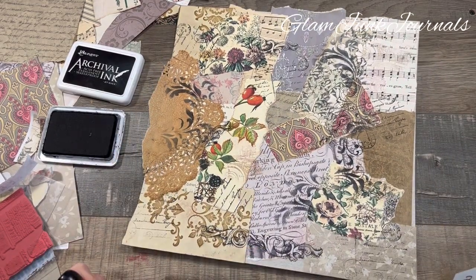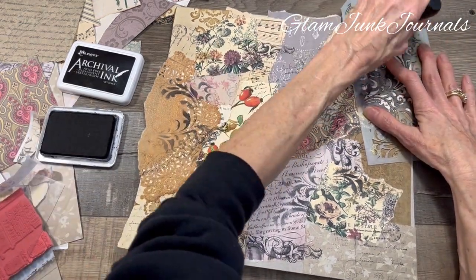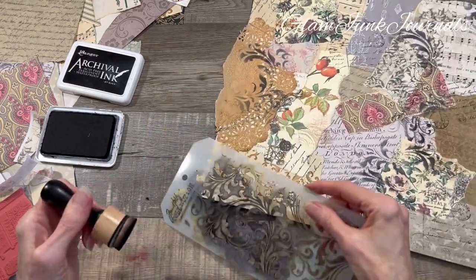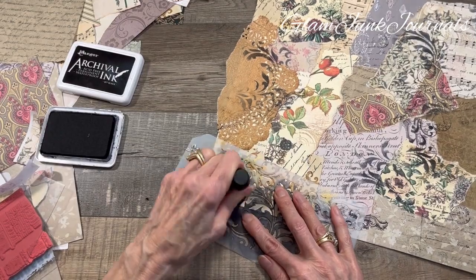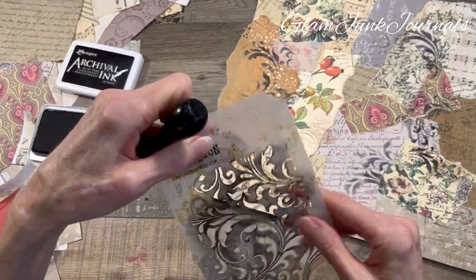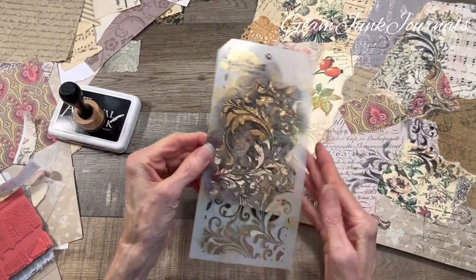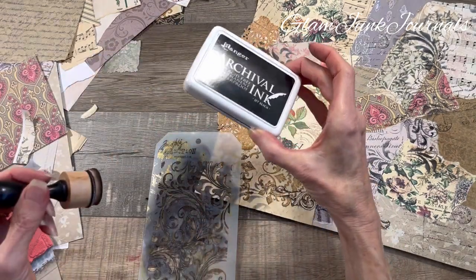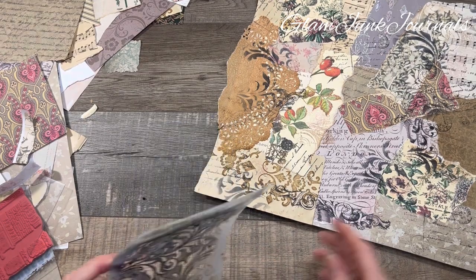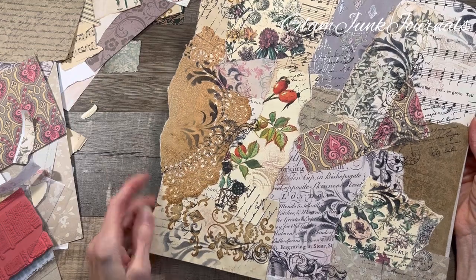Look at that — I'm thinking it's going to be one piece. Oh man, I love it. How do you guys usually clean your stencils? I usually use a baby wipe. Or if a wipe doesn't take off the archival ink, alcohol on a cotton swab works really well. You guys, this is looking really cool.